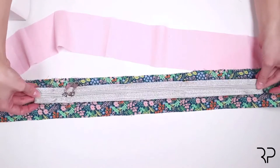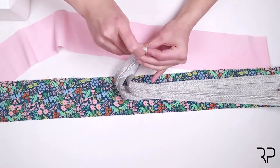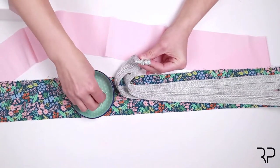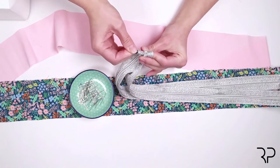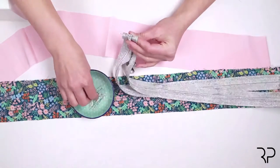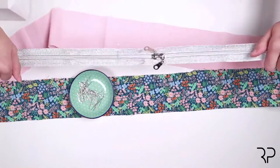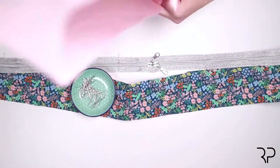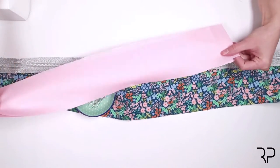Okay, so when I fold my zipper in half, that is the exact center point. So I'm going to grab a pin and I'm going to mark this center point of the zipper. And there we have it. We've got the center point of the zipper. Okay, now do the same thing for the upper lining fabric.